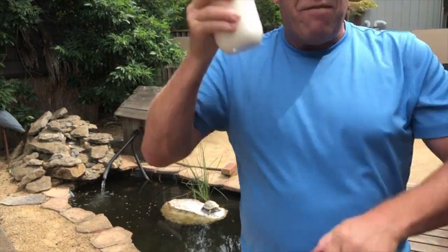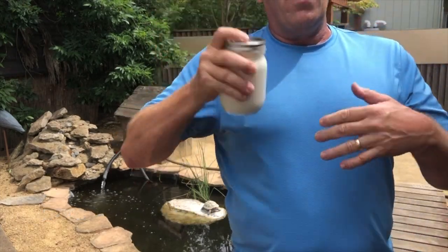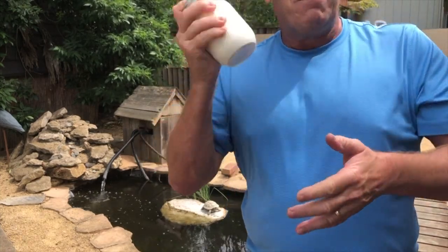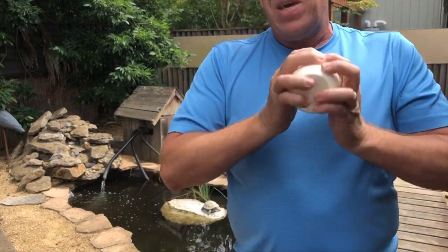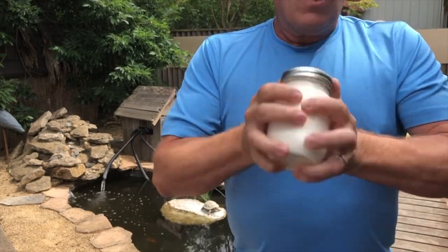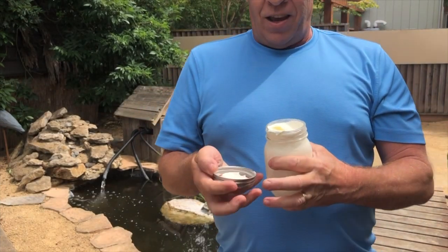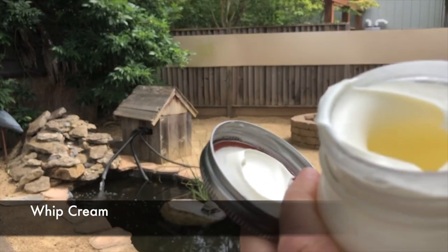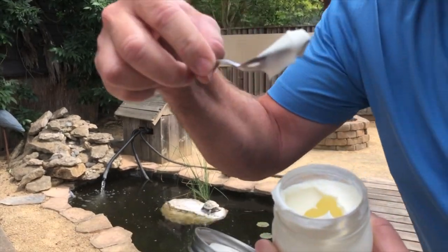So I've been going for about 5 minutes now. A little bit of the sloshiness went down. It's starting to turn into more of a three part. I was just doing butter and buttermilk, but we're also going to get a step in there where we get whipped cream too. I think I'm at that whipped cream stage about 5 or 6 minutes in. It's a good idea if you have a partner, which I don't today, so I have to do it myself. But if we open it up, you can see we have whipped cream here.